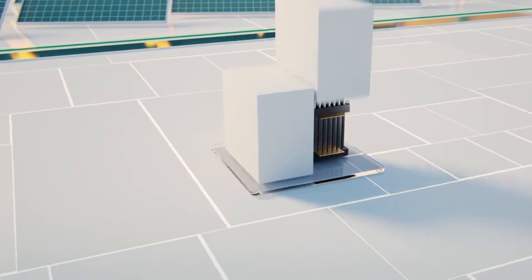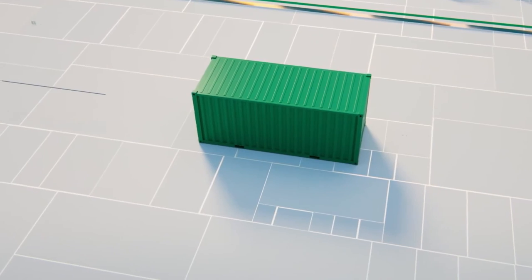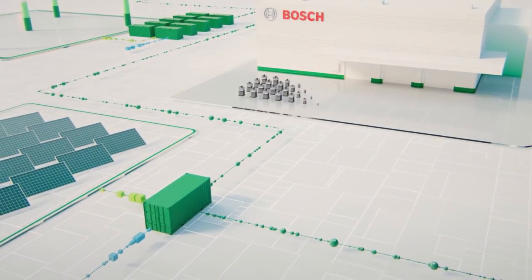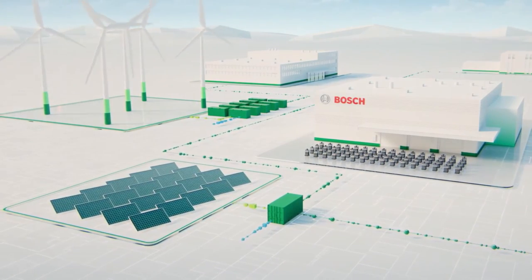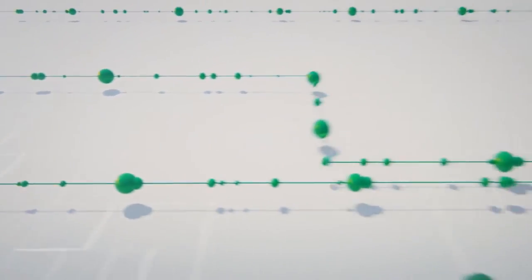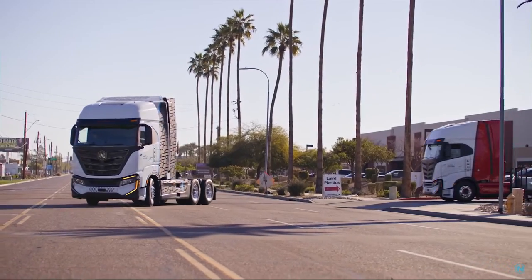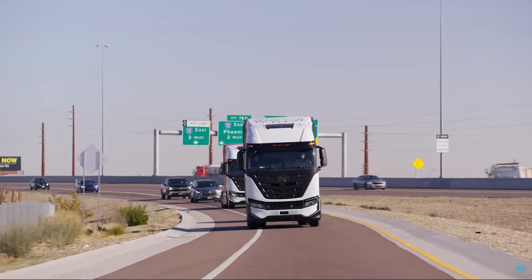It's safe to say that Bosch knows exactly what they're doing. They've been in this industry for more than 130 years and have been the primary supplier of various components in cars over the past 100. The company does more than $91 billion in annual revenue selling services and R&D and technology. Bosch is now stepping it up with investments in hydrogen fuel cells, production, and storage. They just announced a $200 million facility in South Carolina to produce fuel cell stacks, and Nikola's Coolidge, Arizona facility itself will also get a fuel cell power module R&D hub.